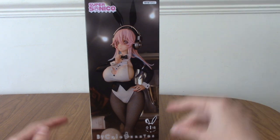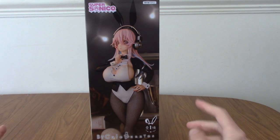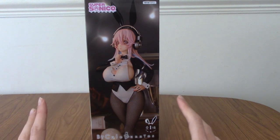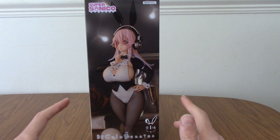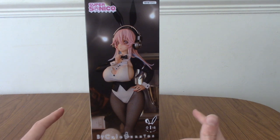I don't know if the statue itself is going to be this tall. I'm guessing so. I want to say this is 1.7 or 1.6. I can't remember the scale. I don't know how many of those I actually own. I don't think I own any, maybe. Or do I? I don't know.